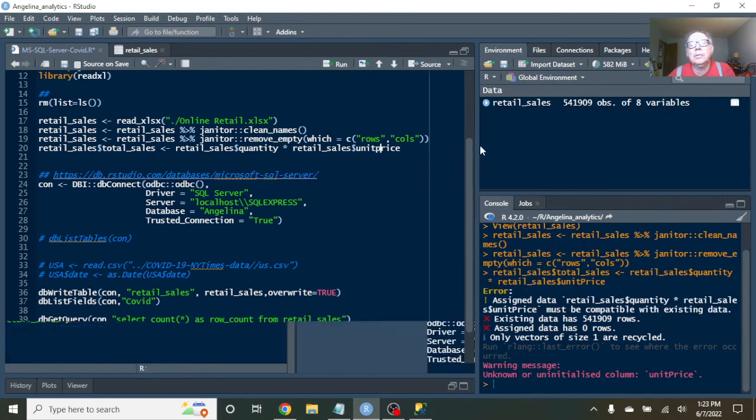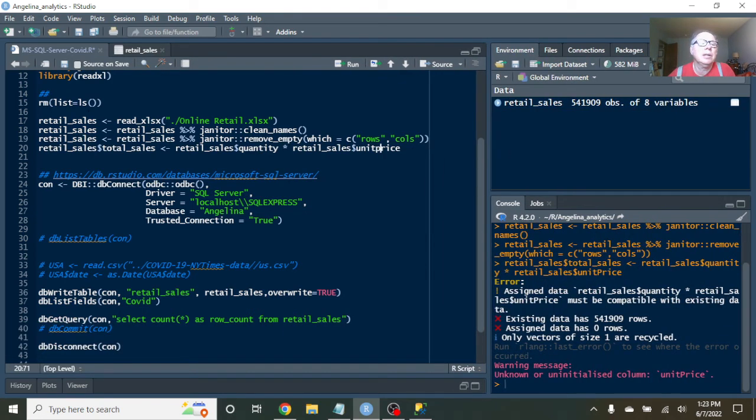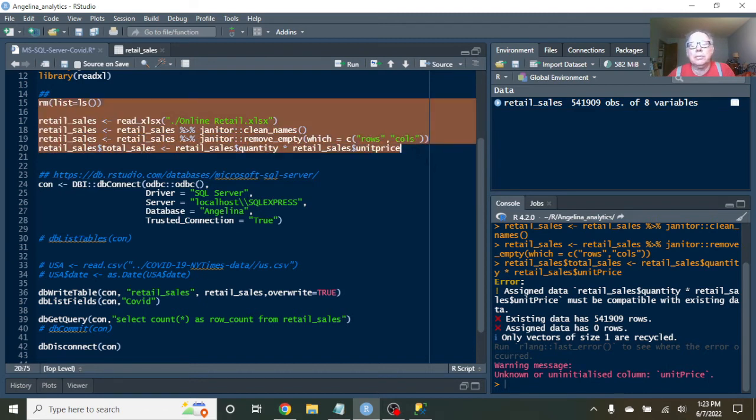Okay. Case matters. Now let's try this. The error said that assigned data has 0 rows. That's because the column name wasn't spelled correctly, so therefore it returned zeros. Let's try again now.